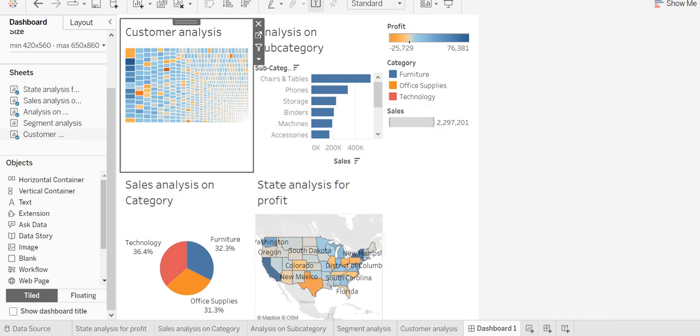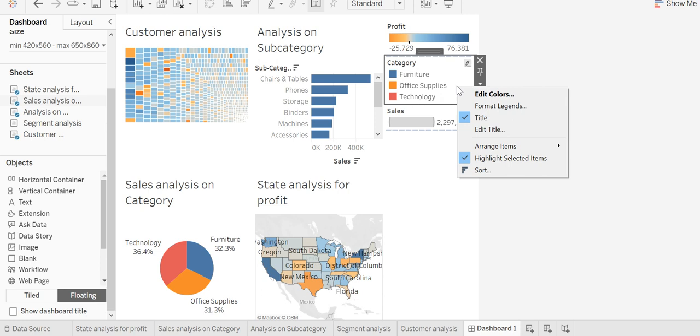Similarly, by default, when we create a dashboard, it is a tiled view. So now we will go to the floating view. Now what you have to change?